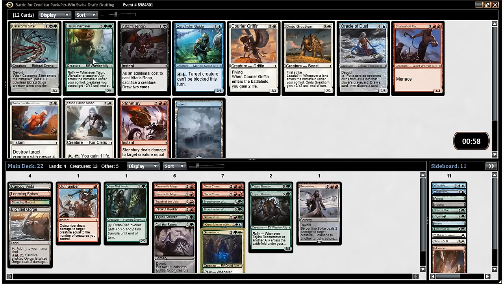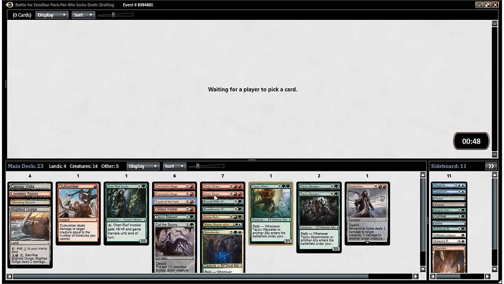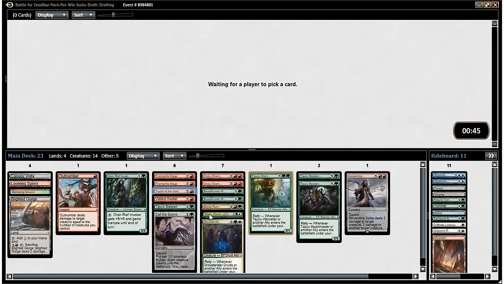Ooh, Tajuru Warcaller. That's one of the things we were looking for. Stone Fury's really good too, but I'd rather have the Warcaller here. It's close between the two, but the Warcaller really puts some oomph behind our deck that it doesn't have without it. Kiora's probably not going to make our deck, which is a little sad, but she is really cool.